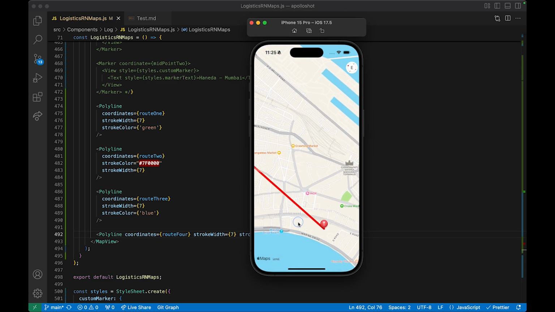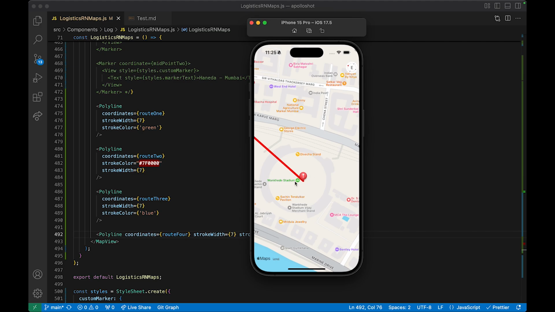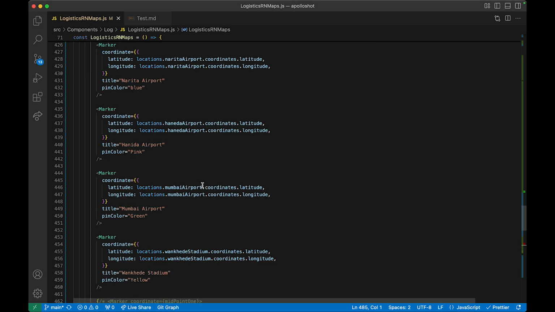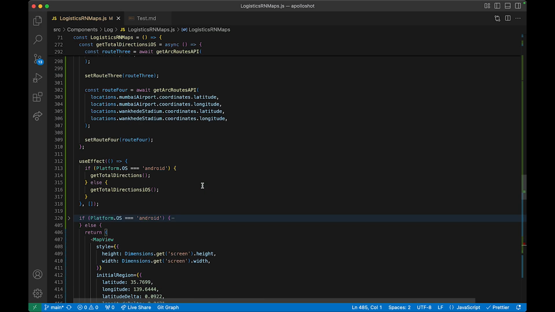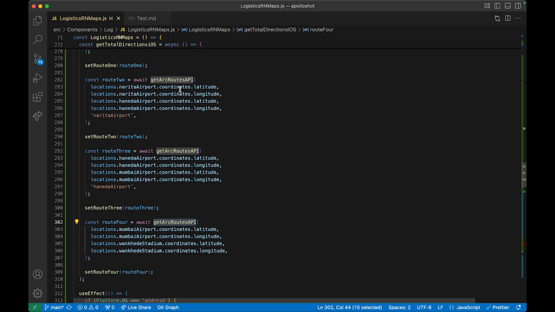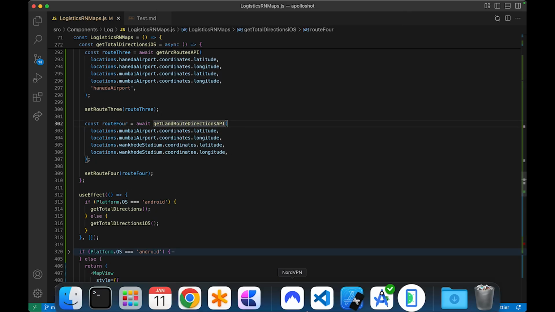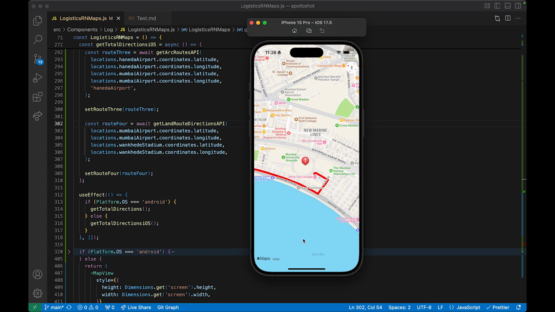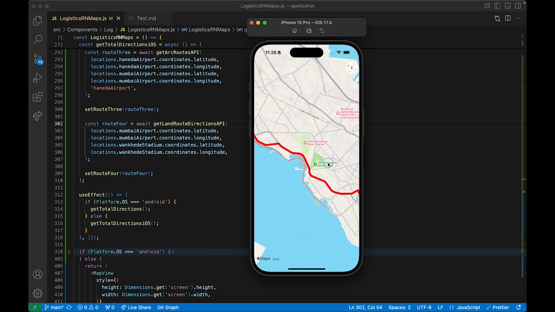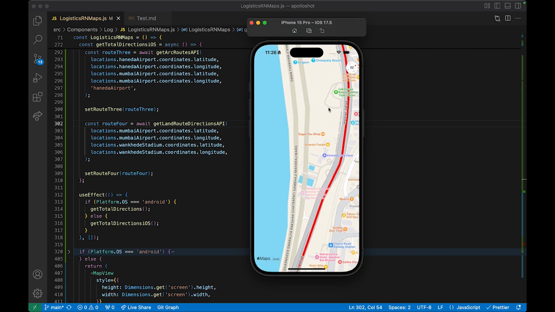Okay, so we can do this trajectory in this manner, like from the airport to Wankhede Stadium. One more: if I go here, actually this should not be our, sorry, this should be this one, and then I'm going to save that because that's what the bug was. Now the bug is fixed, right? It has the proper direction. What does this mean? The proper road direction from the airport to the Wankhede Stadium in this manner.